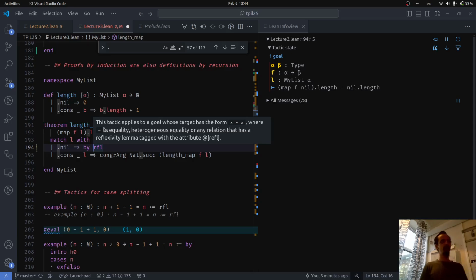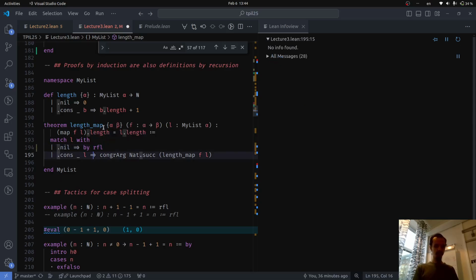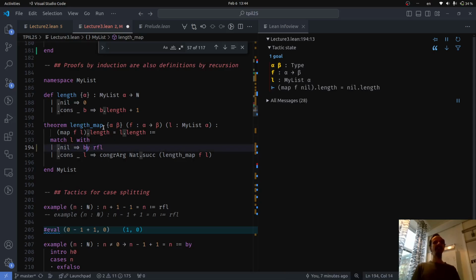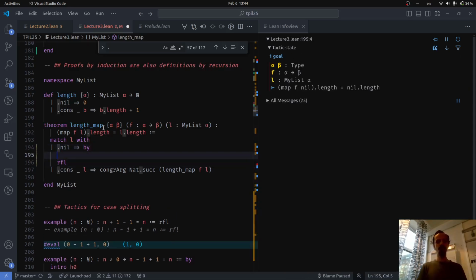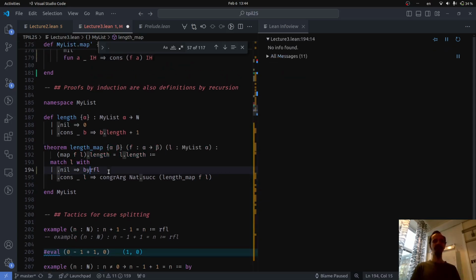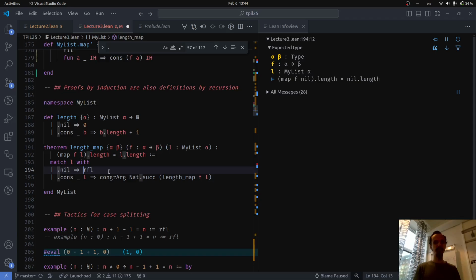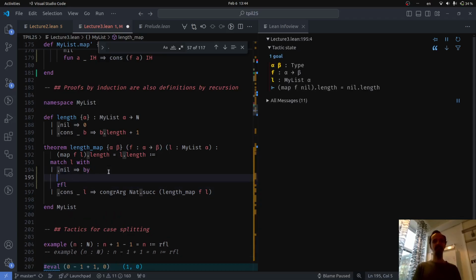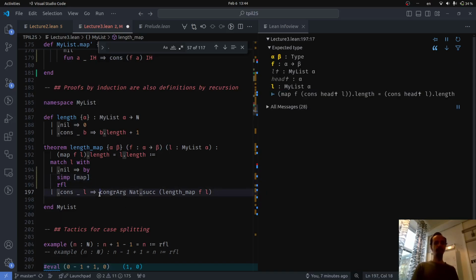Was there a way to reduce the goal by definitional equality so that you could see that this is refl before actually typing it? Yeah. Right. So I mentioned that this is an Agda style proof, but the more traditional way of proving this in Lean would be to throw some more unfolding definitions at it first. So here we could simp with map, and then it unfolds the definition. Now we can see that it's definitely refl, right?